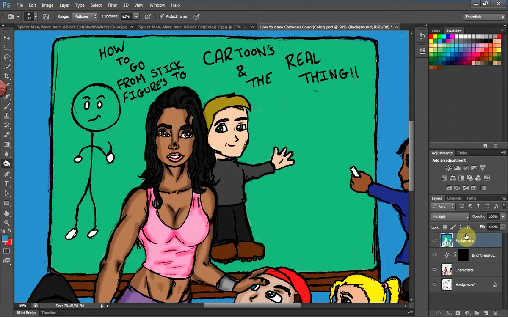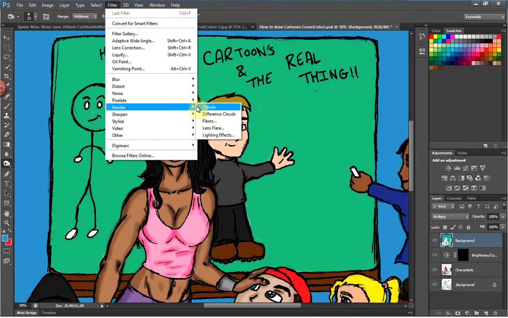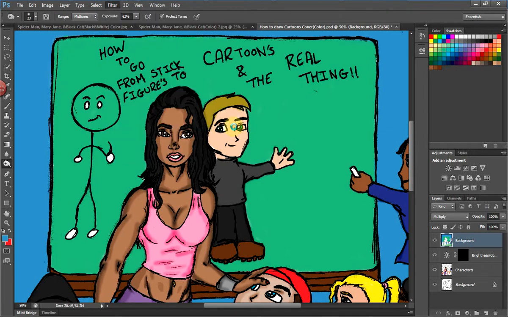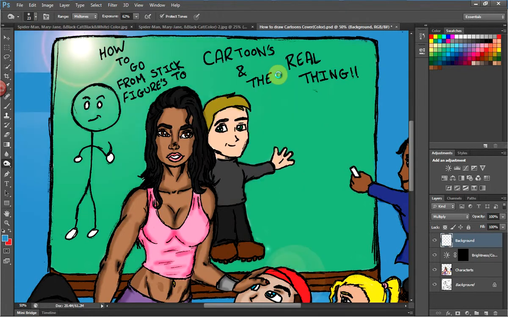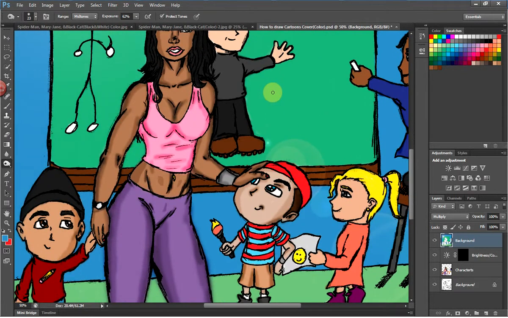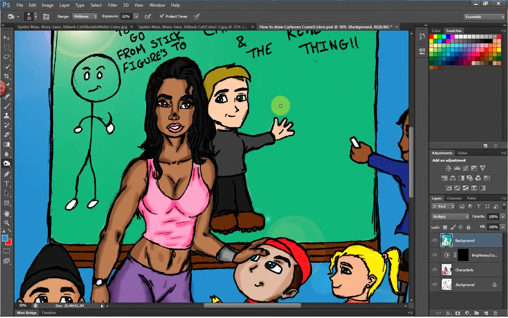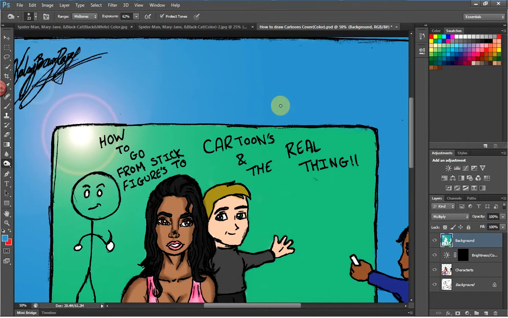So when it also comes to the background, you kind of just do the same thing. Sometimes what I love to do, I'm kind of obsessed with this, usually go to render, lens flare. I like to add those in more so in the background. Just give it like a better touch. Usually I like to do that with all my images. Sometimes it's not necessary, but sometimes it just brings out, makes it a little bit more attractive.